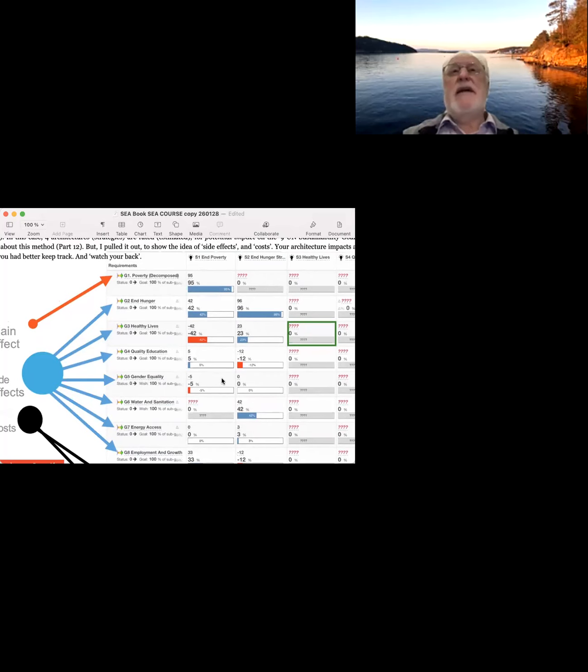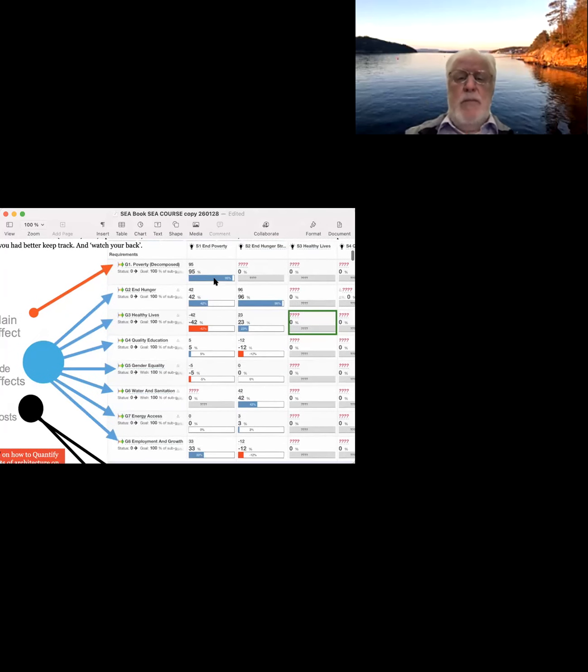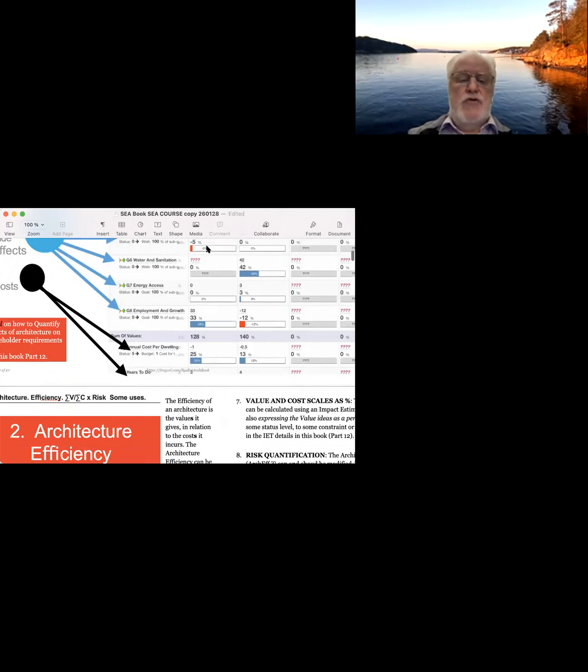And there are things like quality function deployment and balanced scorecard that are roughly in the same territory, but I don't think they're as good. But we need some kind of tables with numbers to evaluate the multiplicity of effects of our architecture before we invest in them beyond the point of no return. And we can see potentially bad things at early stages before we've made a final choice.